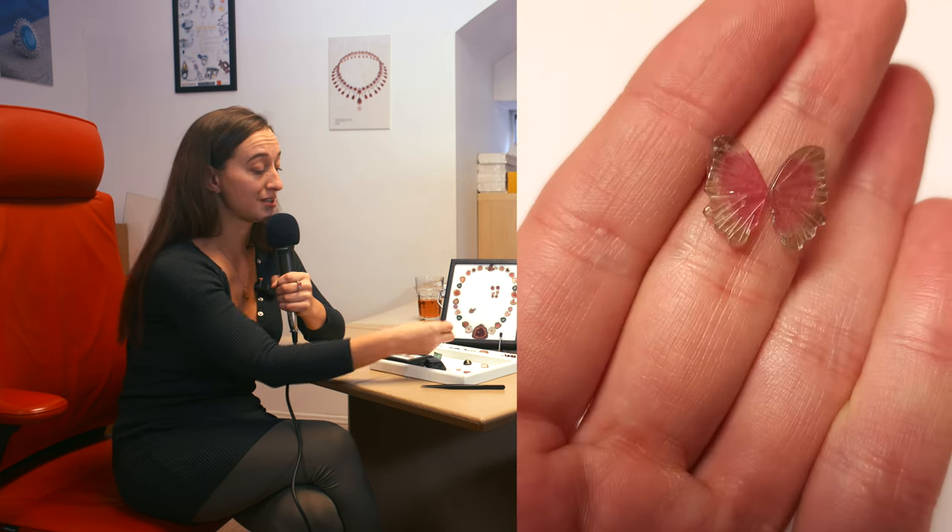Tourmaline has a vast world of inclusions, colors, and reactions depending on where it's found and what it contains. You can even find cat's eye tourmaline for those who are fans of optical phenomena. And since it's a hard enough stone, you can even have engraved gemstones — sculptures carved from tourmaline. You can find it in all shades and forms.